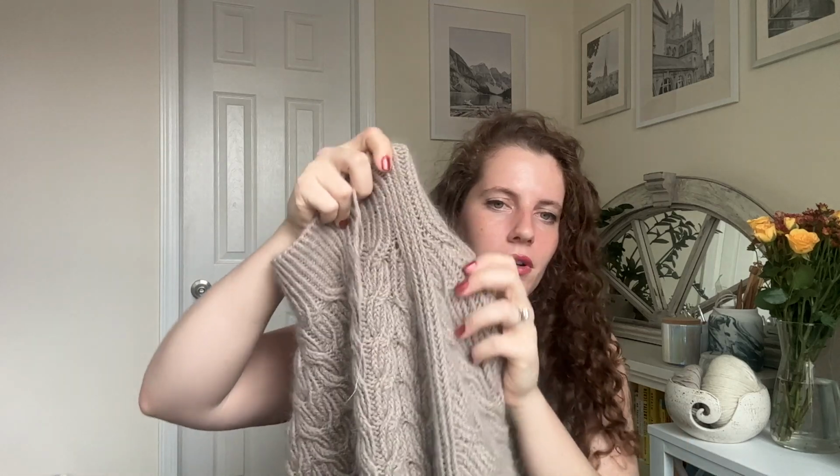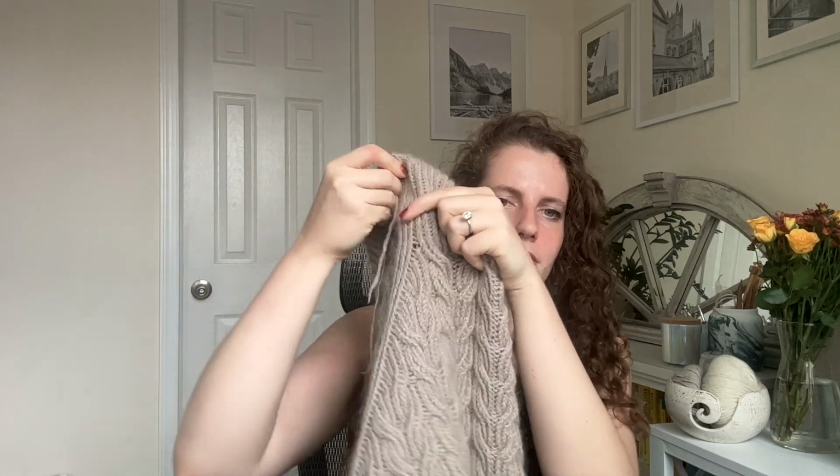And the sweater has a really interesting construction where it's knit top down. It does have some short rows, as you can see. And it's knit in the round for the yoke up to this point. And then it is split into front and back panels and then joined in the round again. And then the drop shoulder sleeves are picked up. There are these shoulder seams on top as well that go down. All right, it's a little hard to show. There we go. There are these shoulder seams that go down in between the all-over cables.